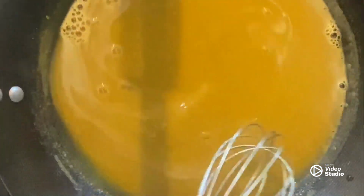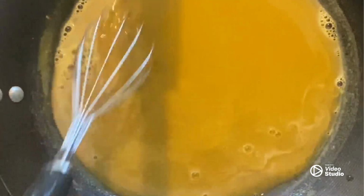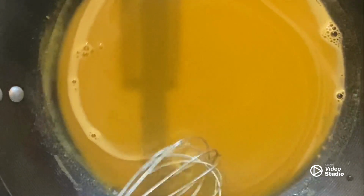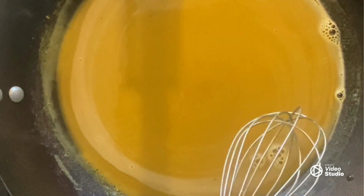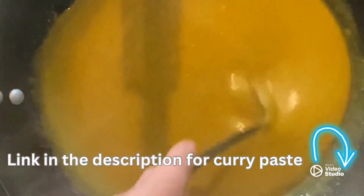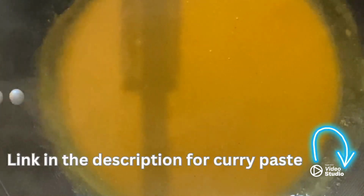This curry paste in the video we did last time makes enough for 15.5 liters of curry sauce. Most Chinese charge £3 for a portion of curry. That would work out £150. Total cost to make at home £9.50. So you save over £140 for 15.5 liters of curry sauce.